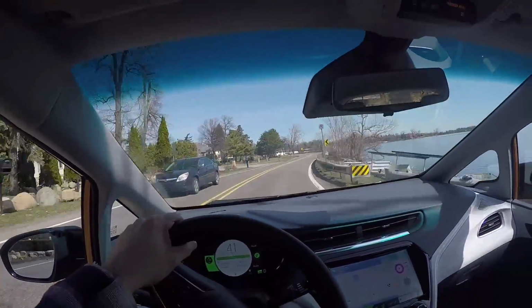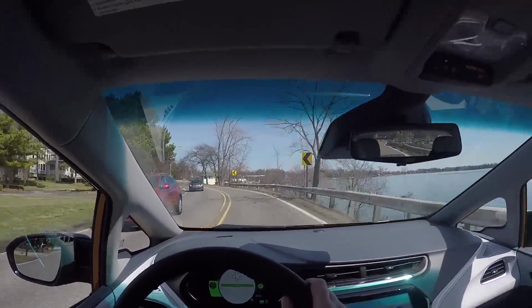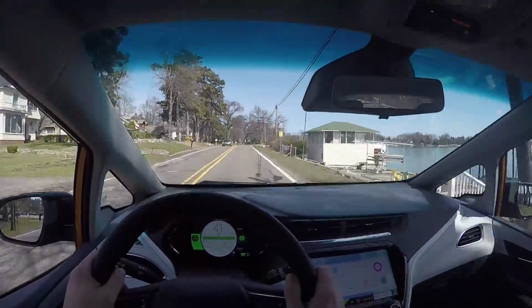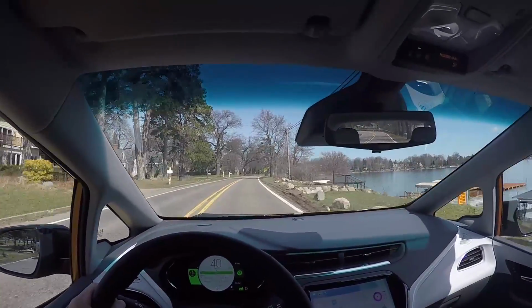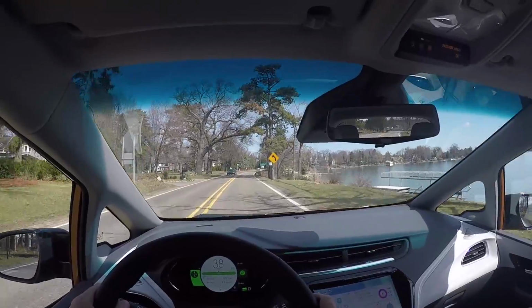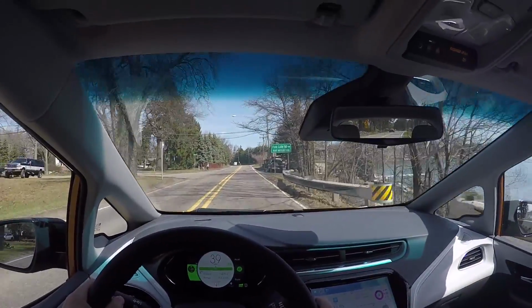I'm sure they had a reason for it, whether it was justified or not. I can't answer to that, but I would really like to see, especially if you want to compete with the likes of Tesla, who have a Google Earth based, really nice display and a really nice navigation system. This car definitely needs it. It's something that it should have.